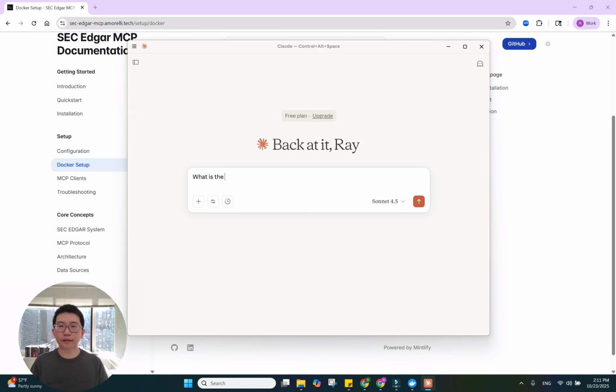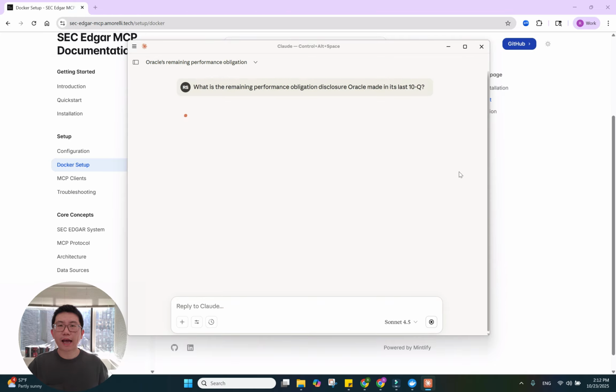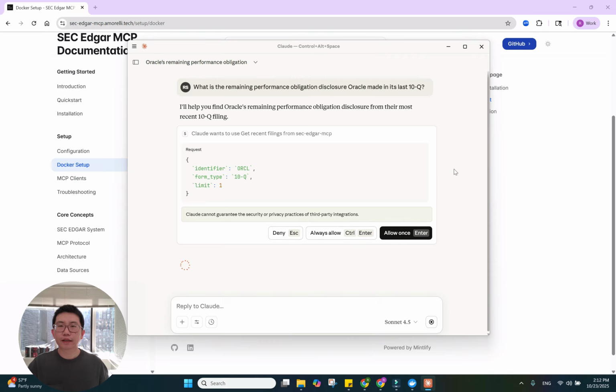What is the remaining performance obligation disclosure Oracle made in its last 10-Q? And let's see whether my Claude is able to use the MCP server to pull the correct information.